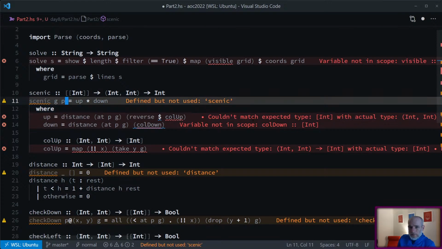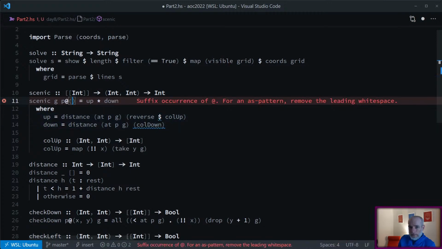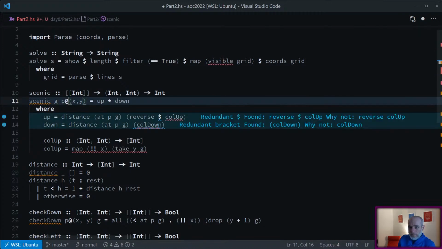In fact, we could just destructure this point, so we could say P at XY.